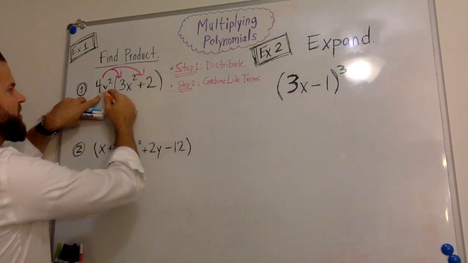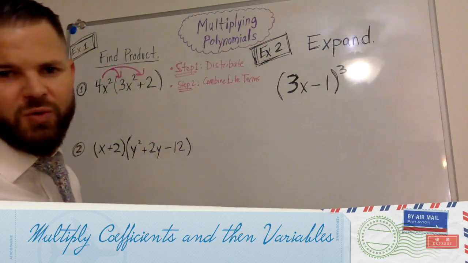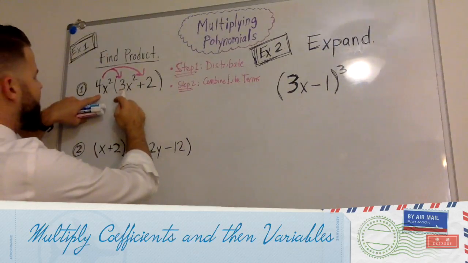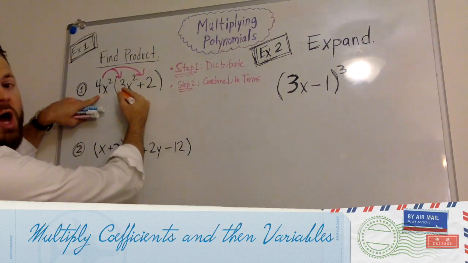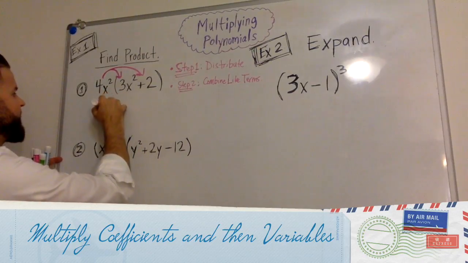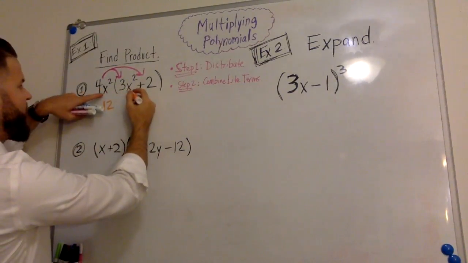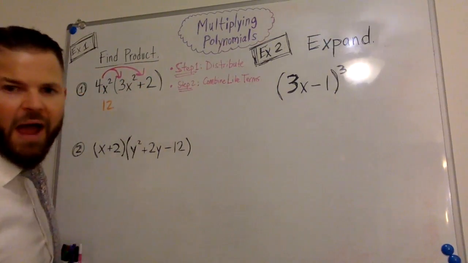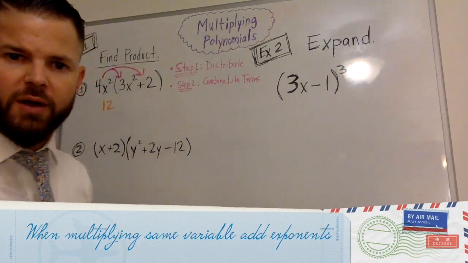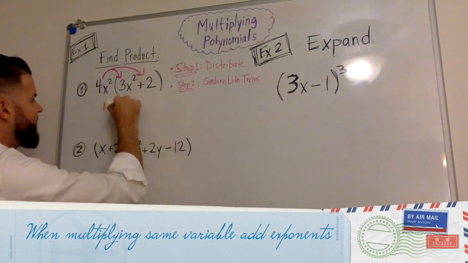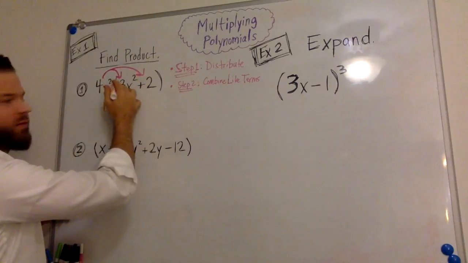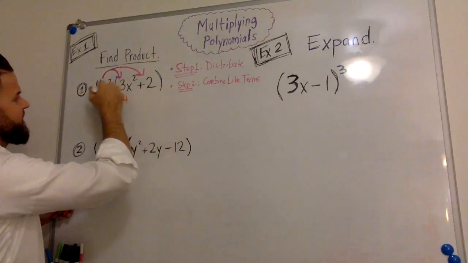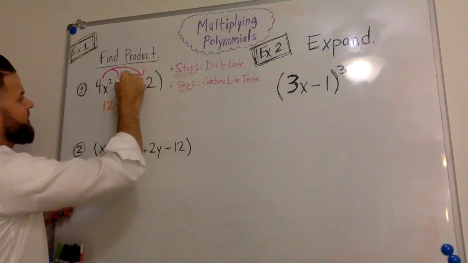So if I distribute these things, what I got is these numbers times themselves. It's term times term. But if you want to break it down into a simpler aspect, you have this number times this number, which gives you an even 12. And then you got the variable times the variable. So whenever you have the same variable raised to an exponent and you're multiplying these things, what happens to my exponents? I gotta add them. So here I'm gonna have an x to the power of 4. Excellent. So this term's done. I distributed this guy into this guy, so that's perfect. Check him off my list. He's done. He's dead to me.